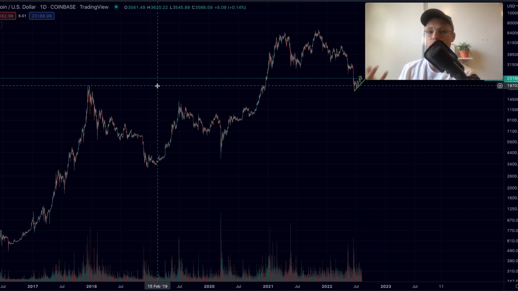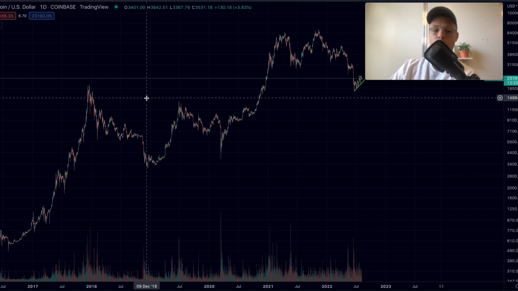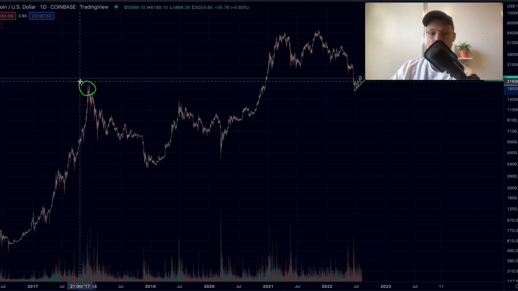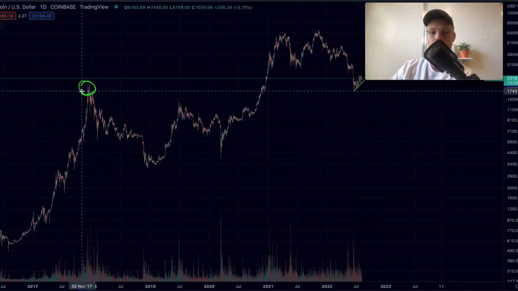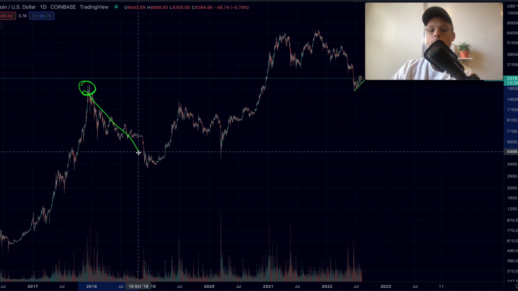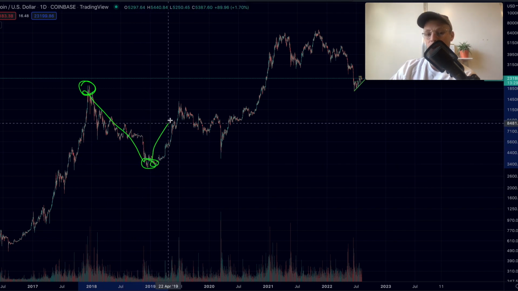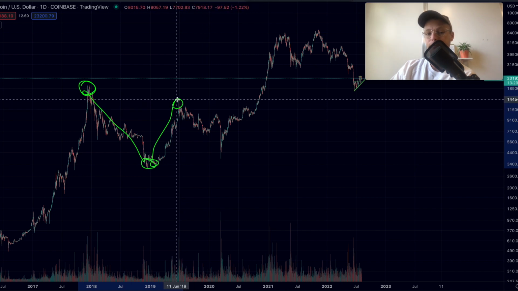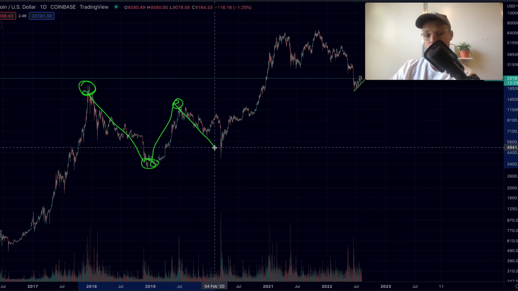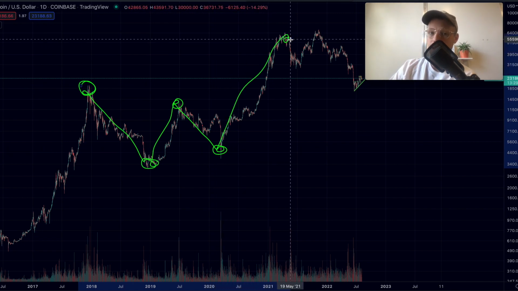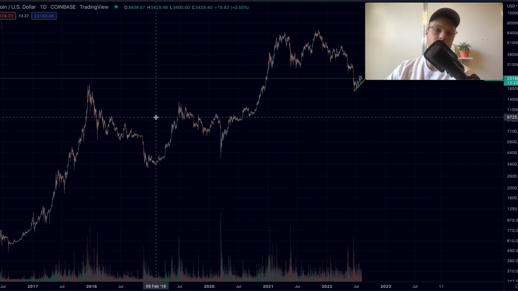And in human emotions, we have that also. In the markets, it's reflected as follows. We often go from an extreme euphoria, which is, for example, right here, to an extreme fearful moment. Eventually, we go back to extreme euphoria. Then we go back to extreme fear. Then we go back to extreme euphoria, and so on. That is basically how it works.